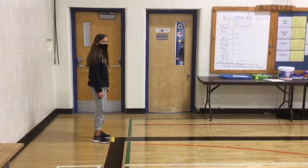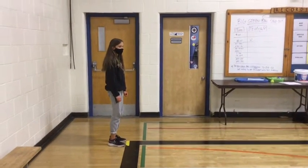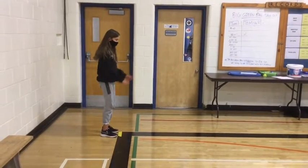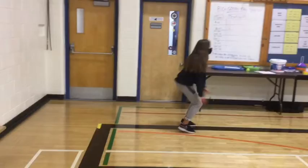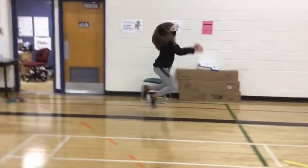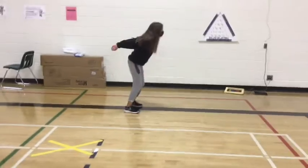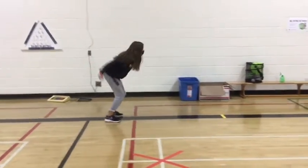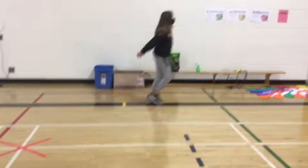Hey Frances, did you know that a snow leopard can jump 50 feet? See how many times it takes you to jump 50 feet. We've marked the floor off with our 50 feet. If you don't have a measuring tape you can always step it out and make it kind of approximate to see how many jumps it takes you to get to 50 feet. Notice she's got nice continuous jumps and an extra one there.